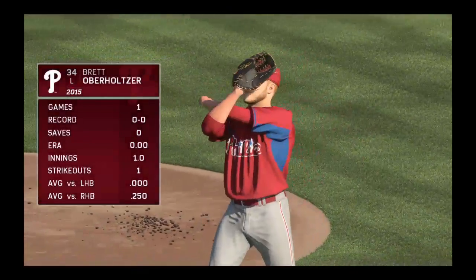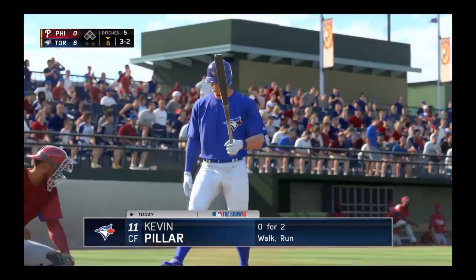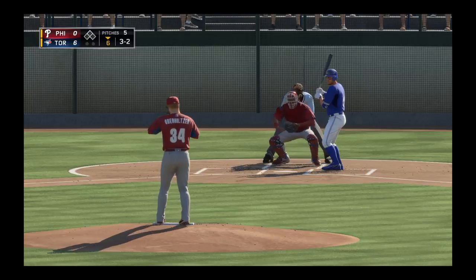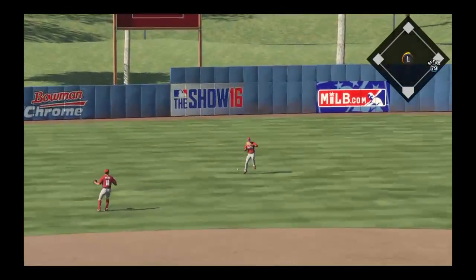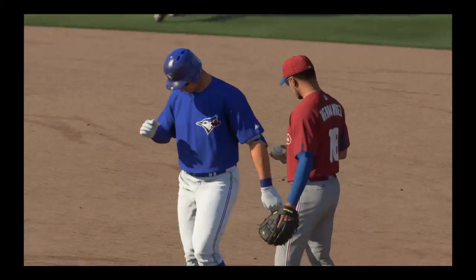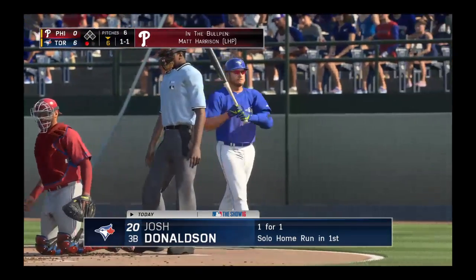Brett Oberholtzer will come on now to try and sort this mess out, as he'll likely be asked to go at least a few innings here. Kevin Pillar will get us going for the Jays here as they start their half of the 6th. Oberholtzer gets the sign. Full count pitch on its way. Smoked on the ground left side. And a base hit, so the leadoff man is aboard. The throw into second. The tag, and he is called out trying for 2. Bad decision. Third baseman, number 20, Josh Donaldson. Now at the plate, Josh Donaldson. He drew a walk his first time up.